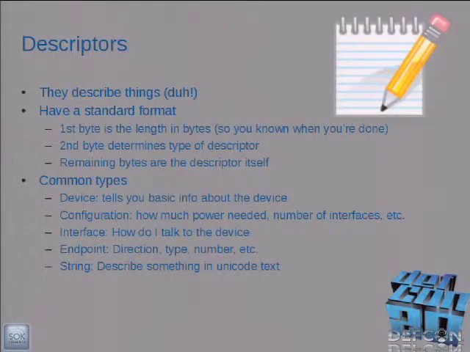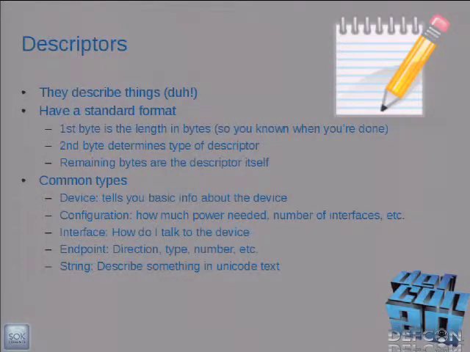So what's a descriptor? Well, a descriptor describes things. They all have a standard format. The first byte says this is how big this descriptor is. In other words, to the hardware on the other side, this is when you should stop reading information. This is when we're done. And the second byte is what kind of descriptor this thing is. And the rest of it is the actual descriptor.